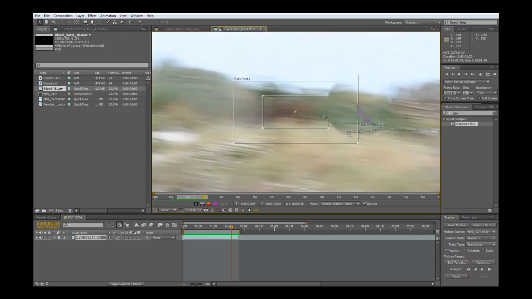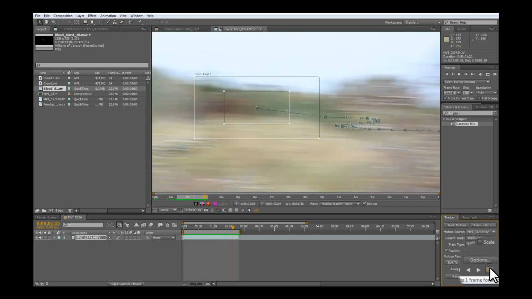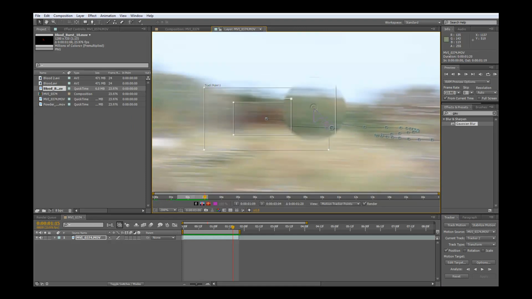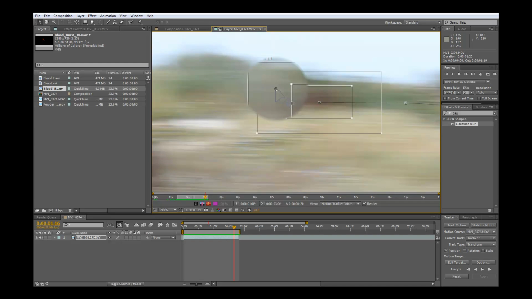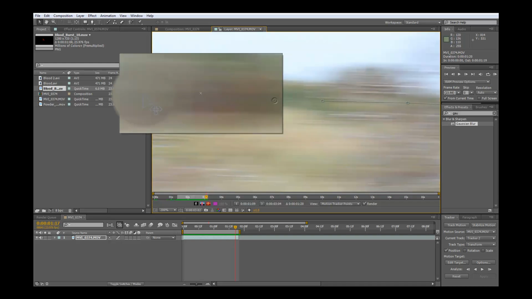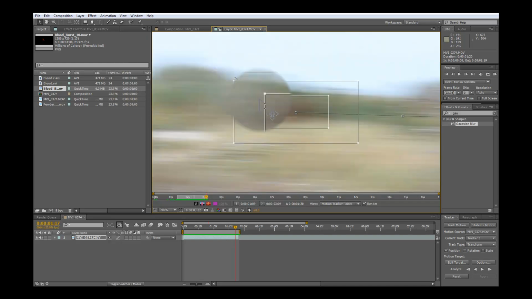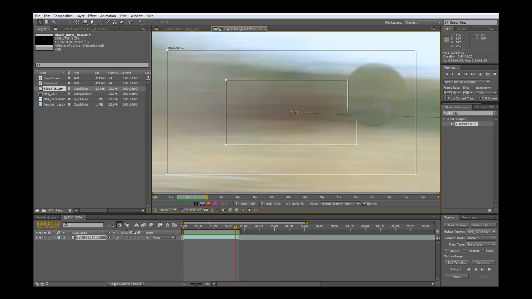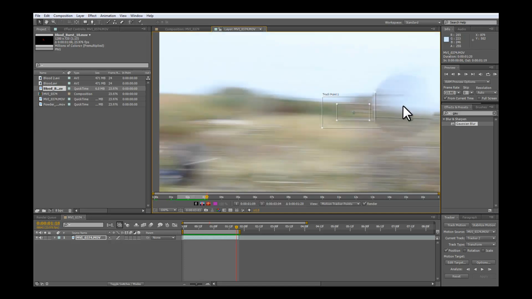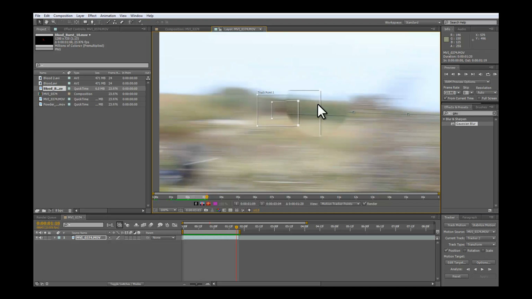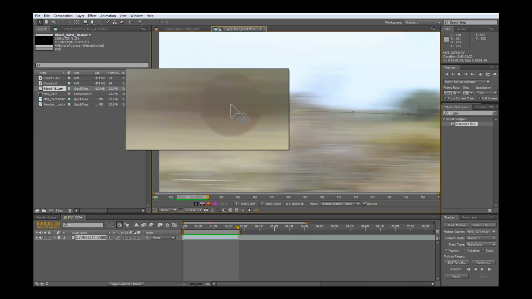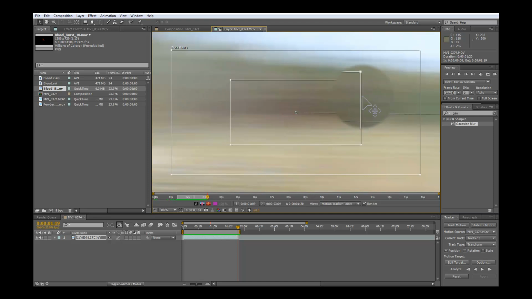Okay, it's starting to go off a bit now, so we'll just drag it to its actual position. Okay, that should be enough.